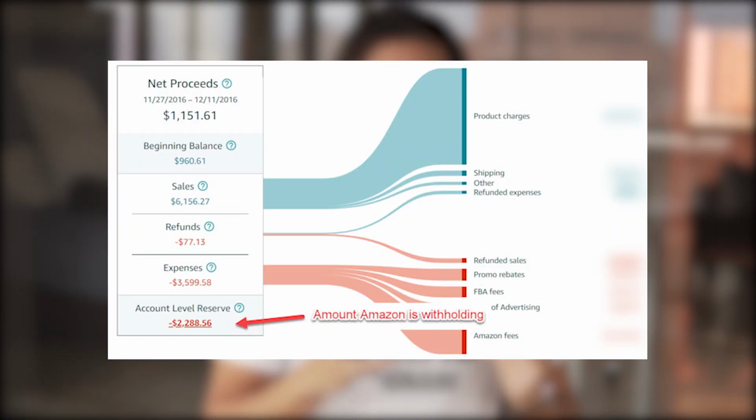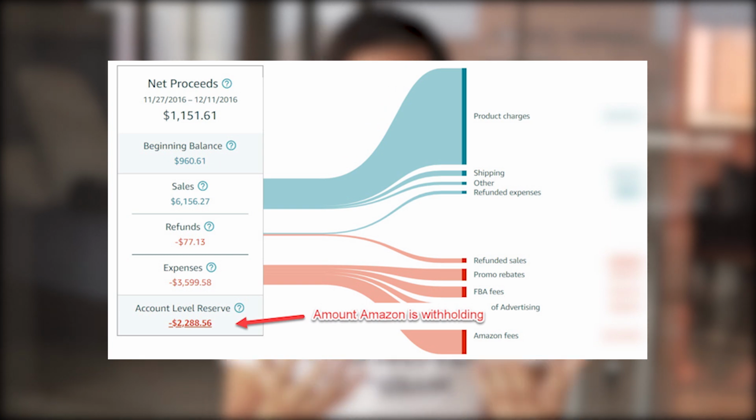And this is what it looks like in the new view. It's changed around a little bit. They don't actually show you the total balance, but you can see the account level reserve. So that unavailable balance or that reserve, that is your money, but Amazon is not paying it to you. And if Amazon doesn't pay you, then you don't have the money. And if you don't have the money, then you don't reorder. And if you don't reorder, then you don't have more product to sell. And if you don't have more product to sell, then you don't make money. And so you can see this horrible sort of catch-22 vicious cycle. And you're trying to get out of that right now.